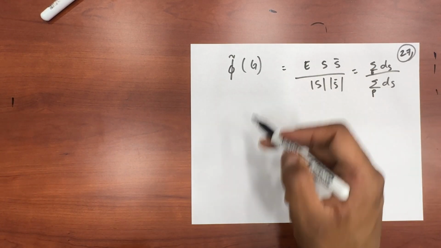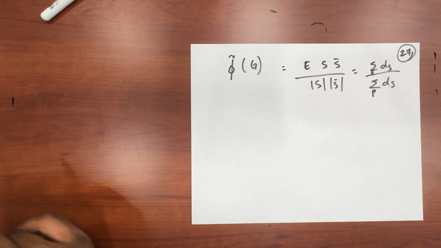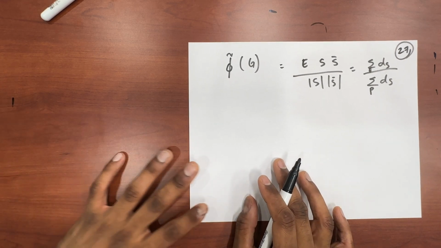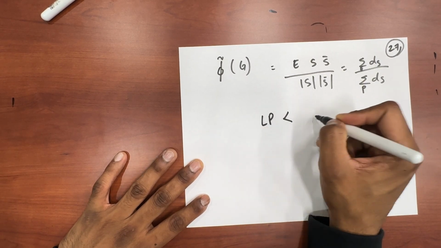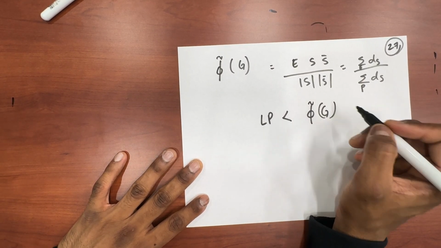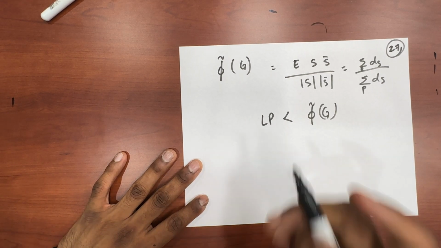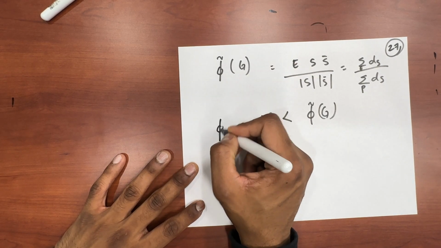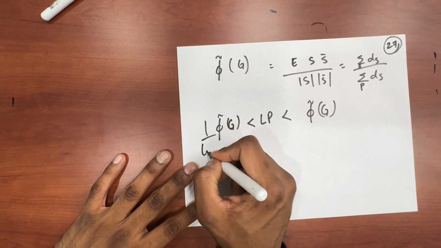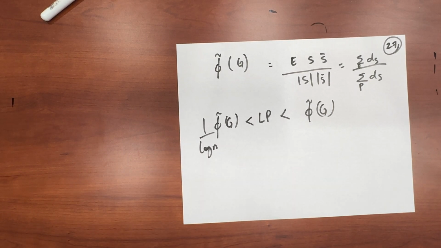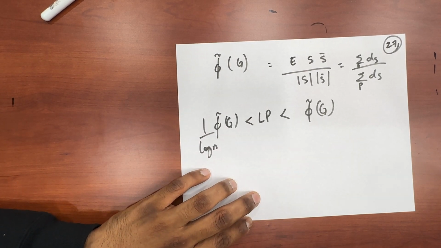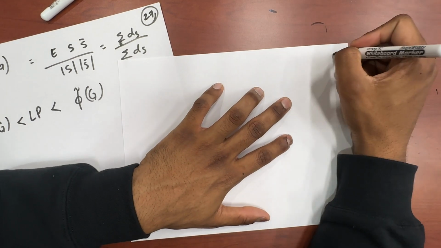And this is what we did the LP on. And because it's a minimization, the LP will always be less than phi tilde of g. But how much is it losing? Because we saw that Bourgain's theorem holds, we can now say that this is always going to be within a 1 over log n factor. But let's prove this. Let's prove that 1 over log n factor is true. So let's say our LP, yeah. I'm going through sheets of paper today.